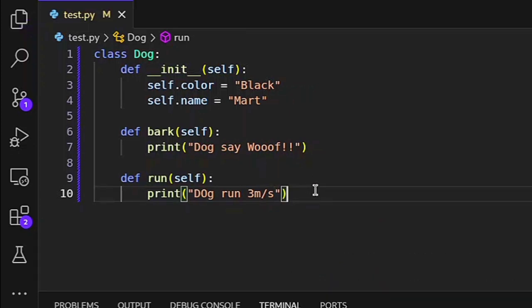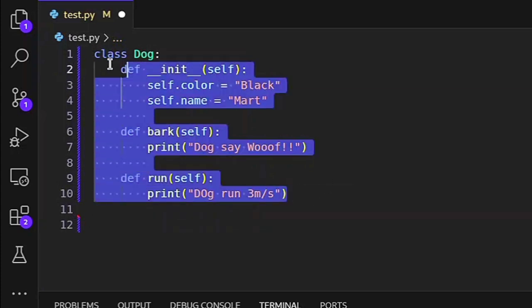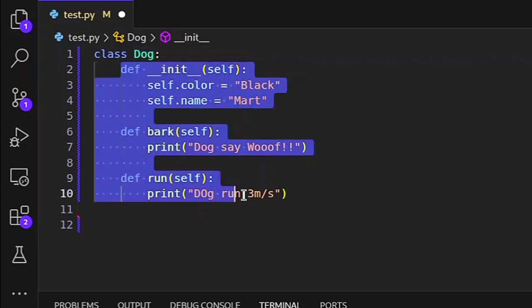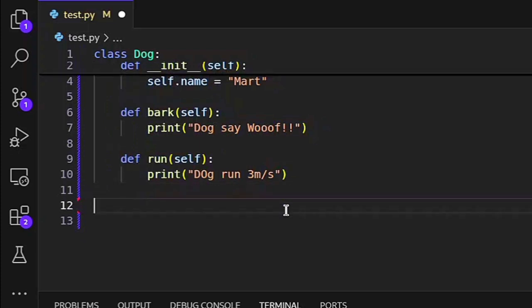And now let's save it. So this is what we call a class. A class is like a blueprint, like a map that shows, whenever we create an object of this dog, how the dog is going to look. So now let's create an object, which is going to use the class. That class defines the object.